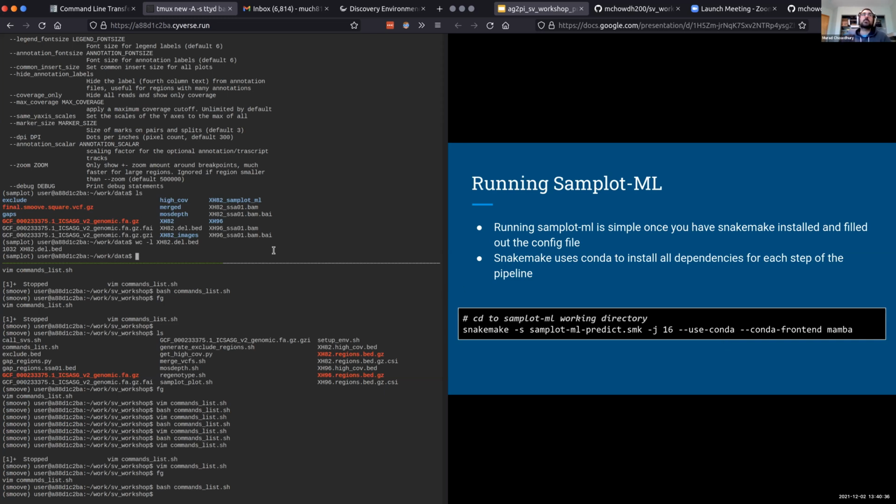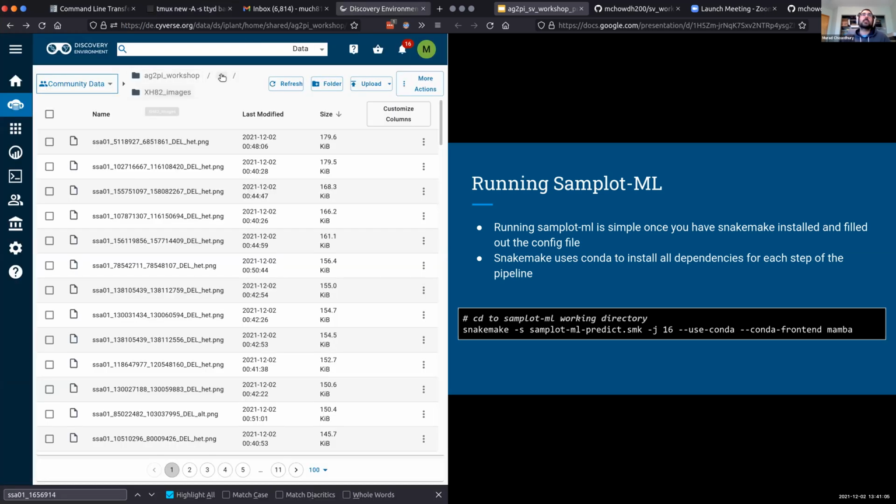All right, so again, with generating Sandplot images and running the model over this, I would say it takes about 10 to 15 minutes for Sandplot ML to run over 1,000 images. So I've also provided the output of what Sandplot ML does after running it in this Cloud Shell environment. In the discovery environment, I have placed what the output of a Sandplot ML run would look like.